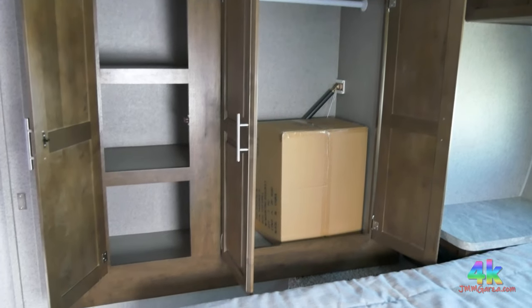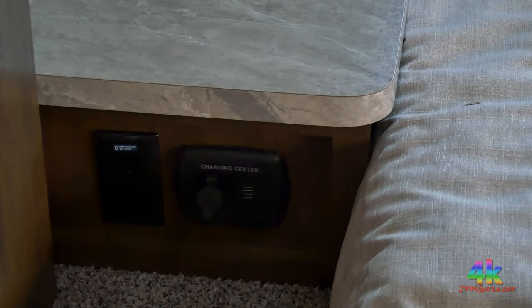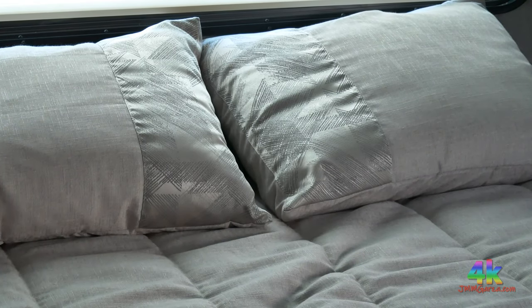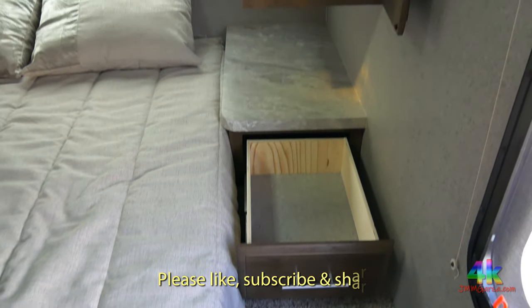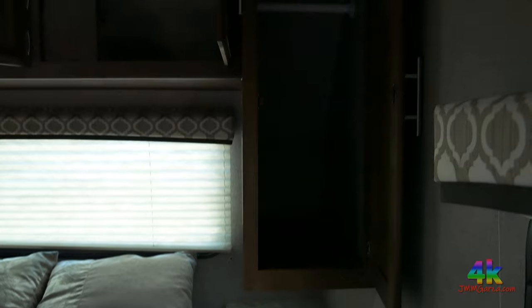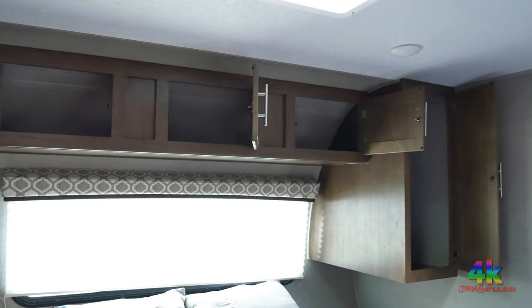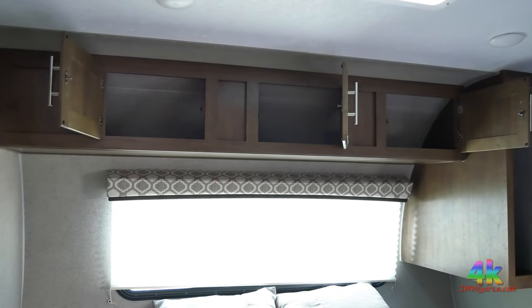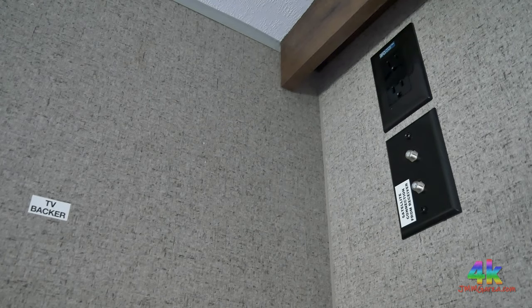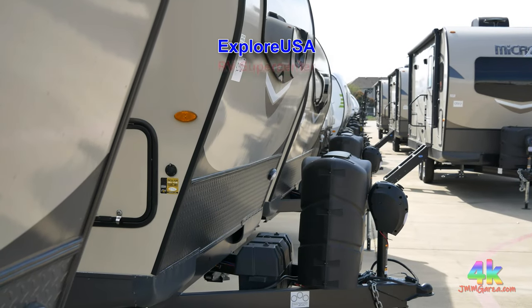Again, that's the closet in the slide-out, and there are handles. I want to show you some of the woodwork. There's a charging center with AC, USB, and 12-volt. What do you think of these pillows? I like them — beautifully designed. I pulled out the drawer so you can take a peek. There's a little shirt and jacket closet, and up there you can put odds and ends. It's quite spacious. That's where you can put your TV — it has antenna connections and AC receptacles.